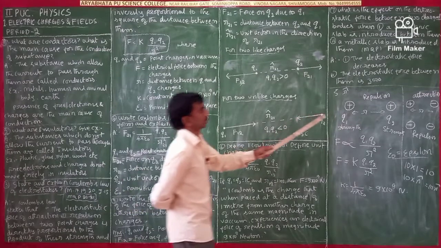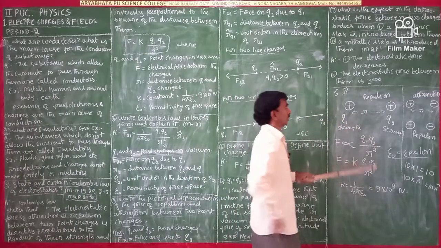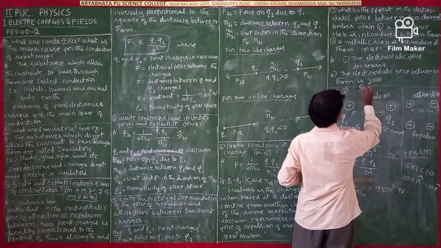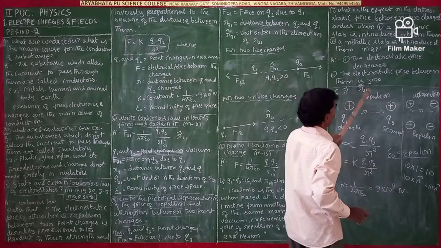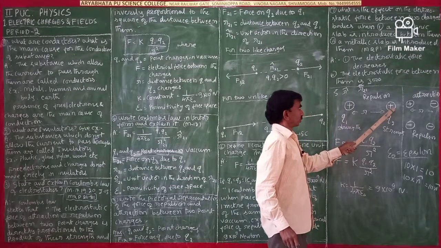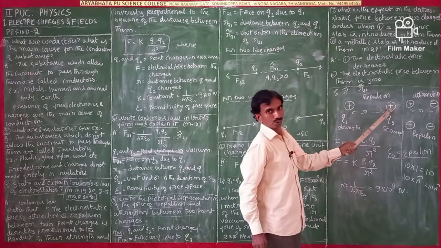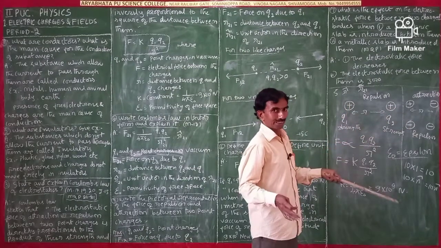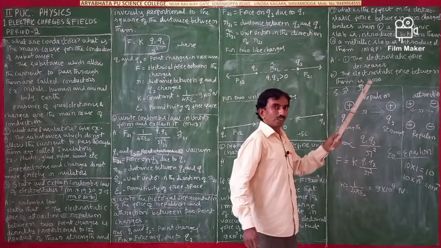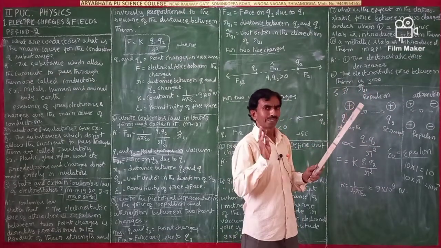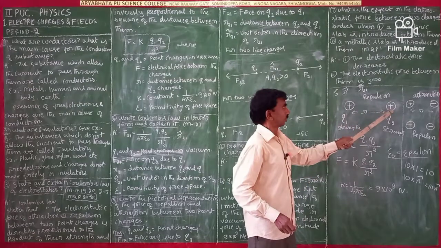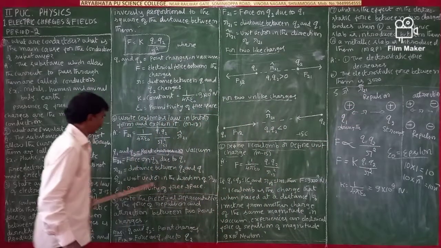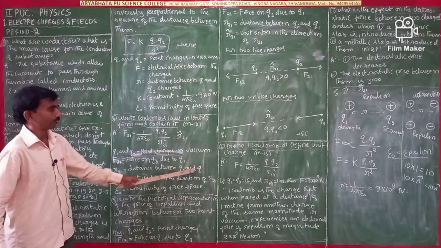You have to measure the distance. F21, R21 with the unit vector r. R21 means we have to measure from Q2 to Q1, not Q1 to Q2. The same distance, whether you measure from Q2 to Q1 or Q1 to Q2, is the same, but in a vector quantity there is always a particular direction. So we have to measure from Q2 to Q1, that is R21. R21 means the distance between Q2 and Q1.